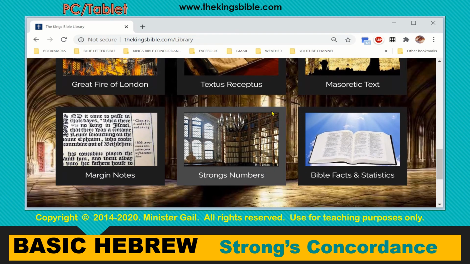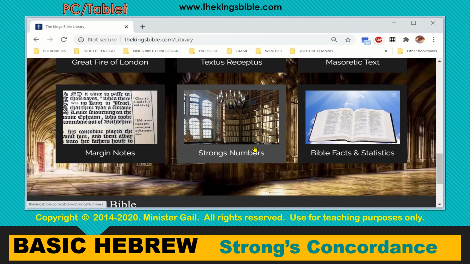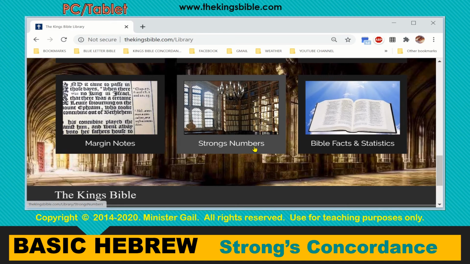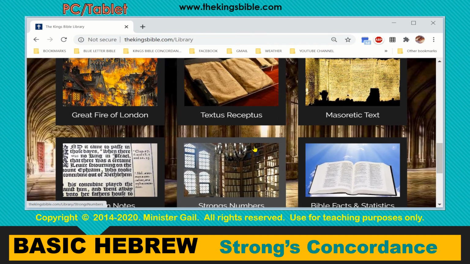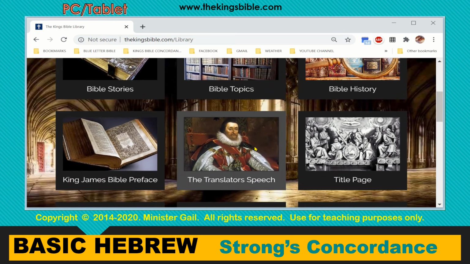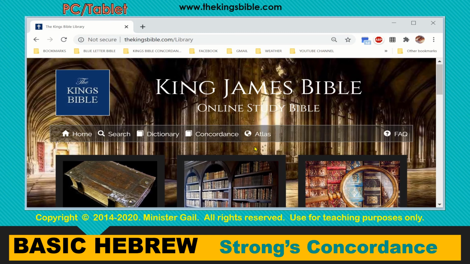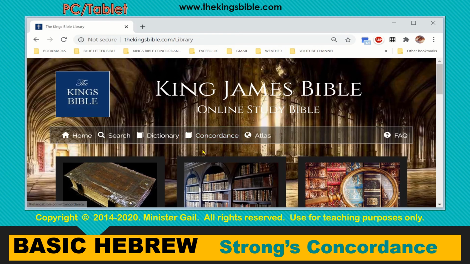Here's the Strong's numbers. You can enter the Strong's numbers, Bible facts and statistics, the King's Bible. So this is a very good reference also. So let's go to the concordance.